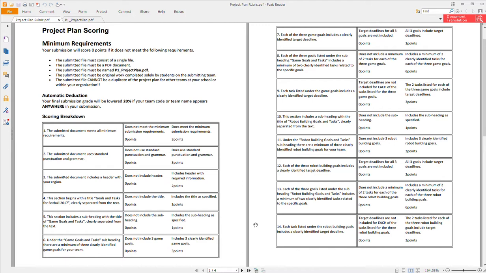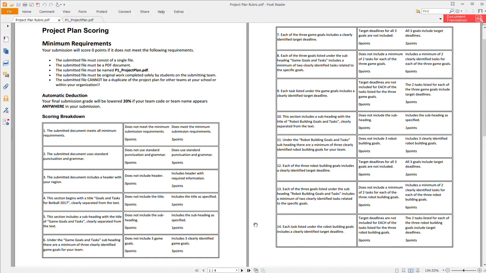I'm bringing you a video about the documentation phase for Botball period 1. And if you haven't started yet, this is for the DC region. This is 2018, and this is very similar every year. I want to point out a couple things, and I want to show you guys how I'm scoring my team, the team that I'm coaching right now.